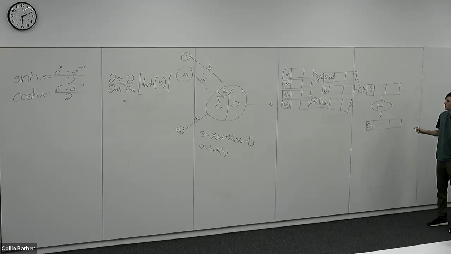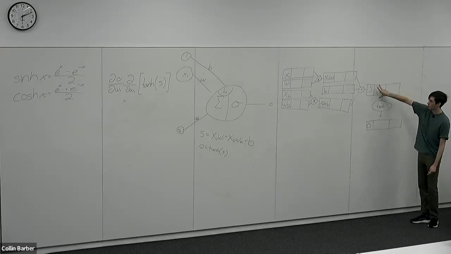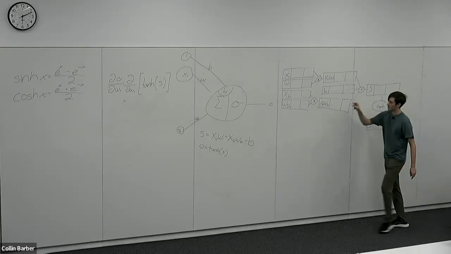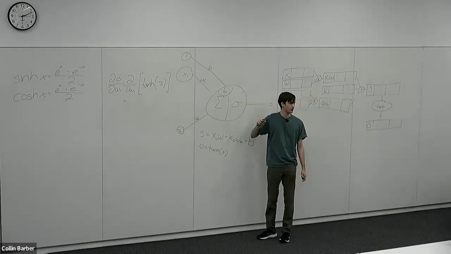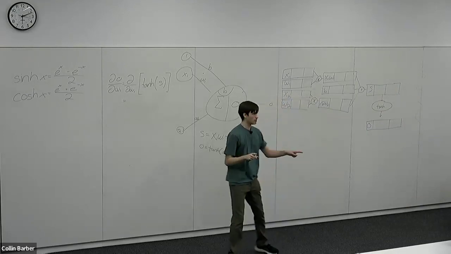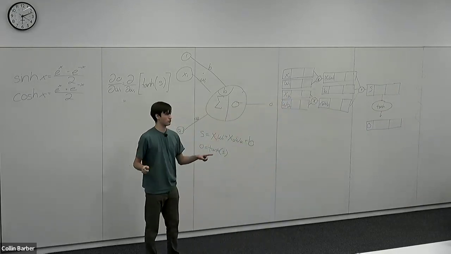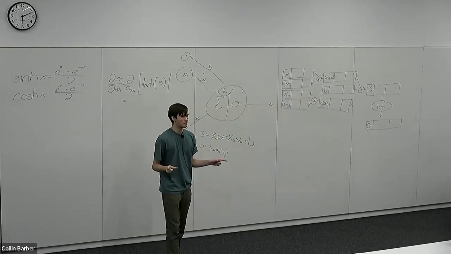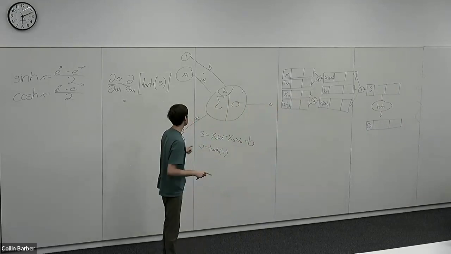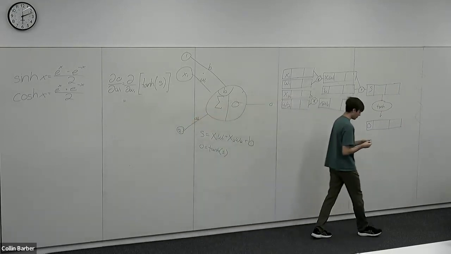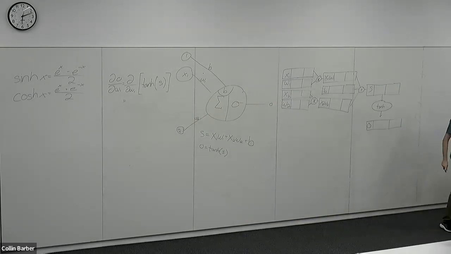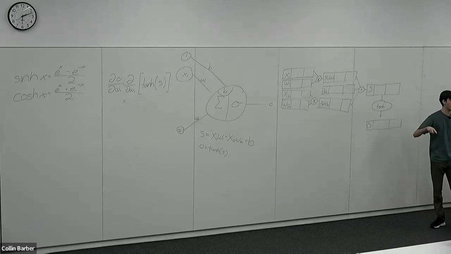OK, so this diagram, this whole thing, is effectively the same exact diagram as this simple perceptron diagram. And hopefully we all see that. If not, could you please ask me a question now? Yeah, so all I've done is taking this perceptron diagram and expanded out into the most annoying and long possible system. So I'm going to pick some input values, and then we're going to do our forward pass over our network, and then we're going to do a backwards pass.